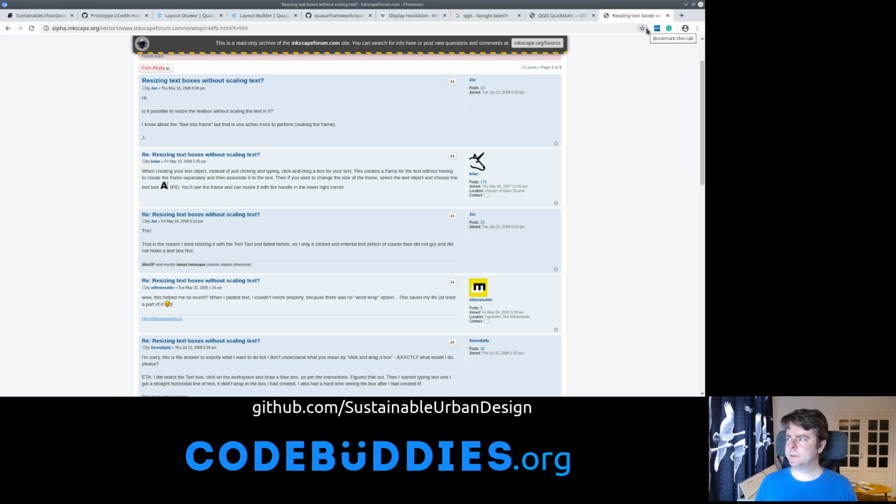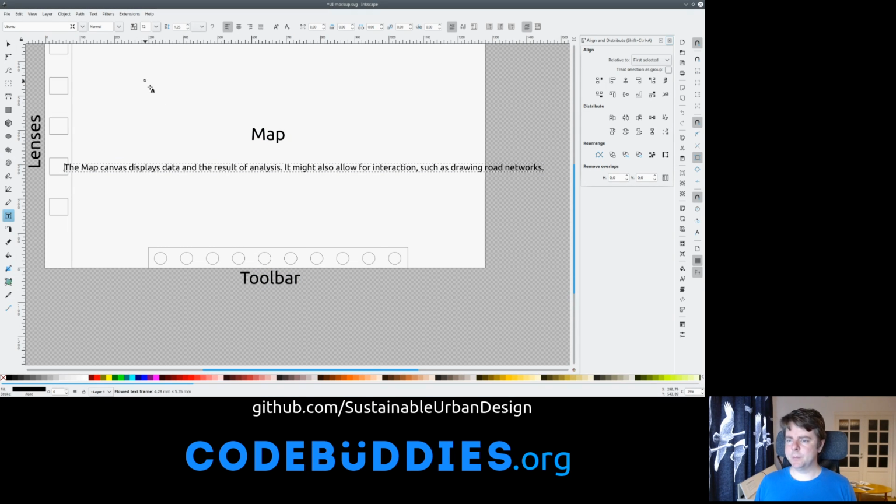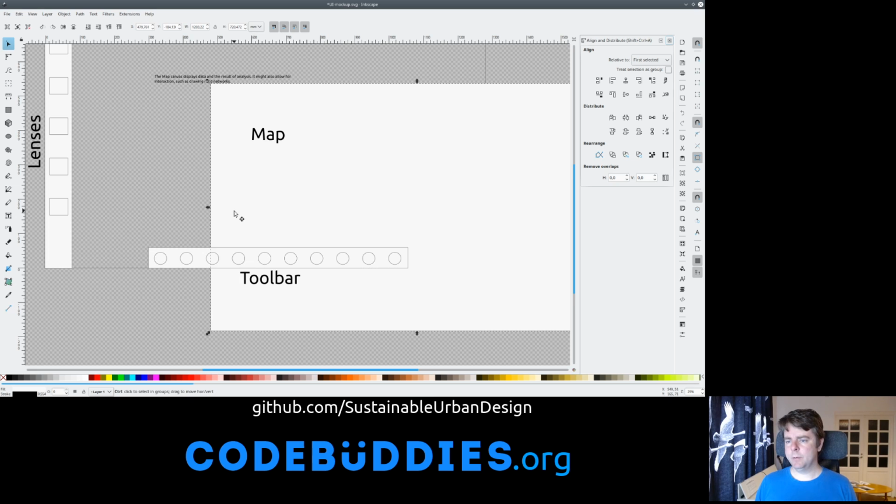All right, so it just seems like the frame should automatically be created when you do that, despite having not done, and I can't even get to it. There we go. All right, so let's try it again. Now I've got a frame. So why didn't I get the frame here? It's kind of weird. That's a gotcha, I would say. I'm gonna have a bunch of text boxes floating around.